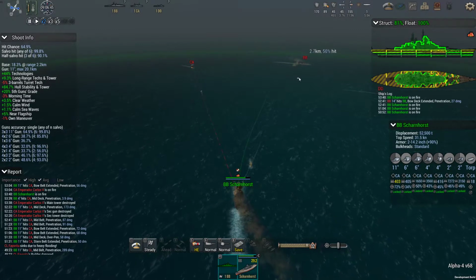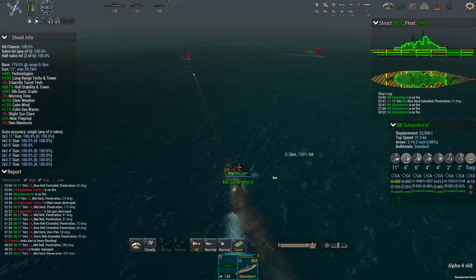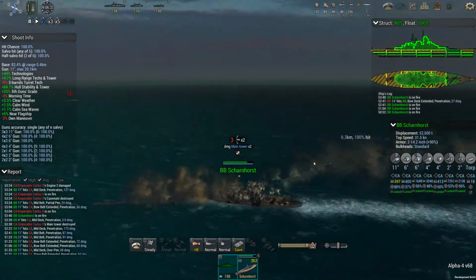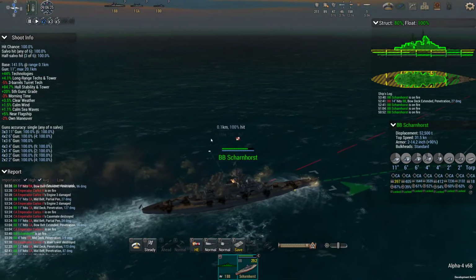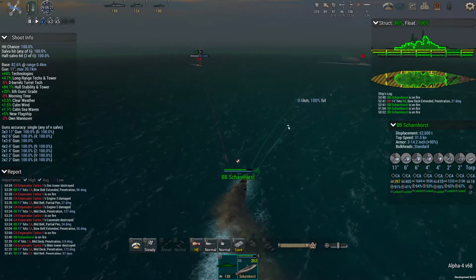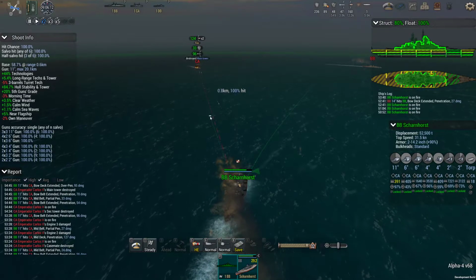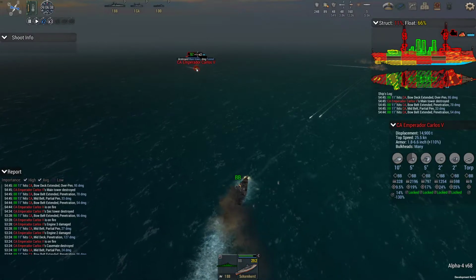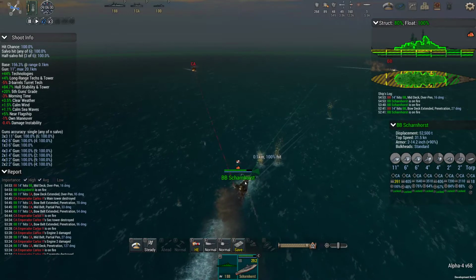Let's angle a little bit tighter against the battleship. That'll allow more of my secondaries to engage. Although, looks like most of them are. I think it's just a couple of these sixes on the side that are having difficulties. Oh, it's my stern six. That's why. Makes sense. All good hits. She's about done.